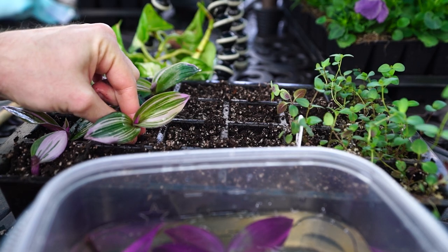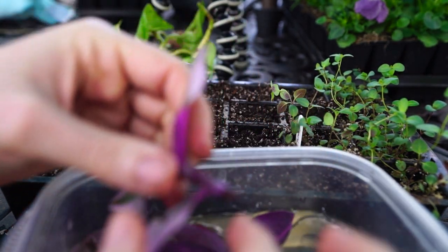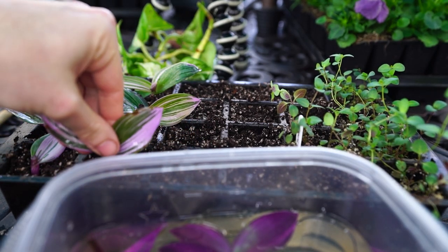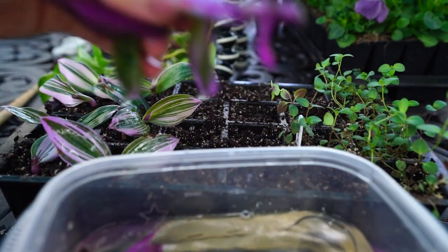And for the rest of these, just because I'm fairly certain that I have enough space, enough cells, I suppose I could count them, but I don't really feel like it. I'm just having fun here. I'm going to go ahead and make larger cuttings with those.